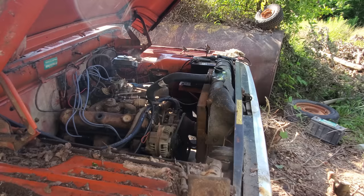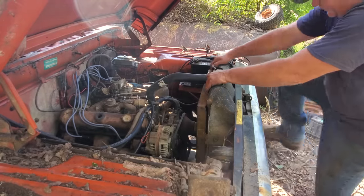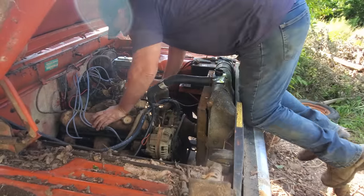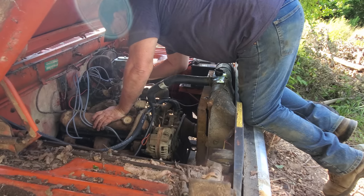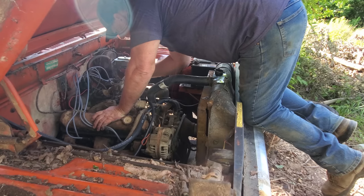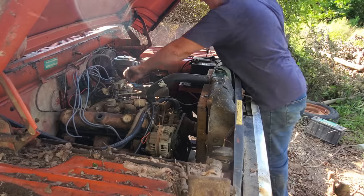Interesting. I don't think that accelerator pump works very goodly. Let me get up here and see. No, sir. Well, it's working a little, but it ain't very impressive. Try it again.